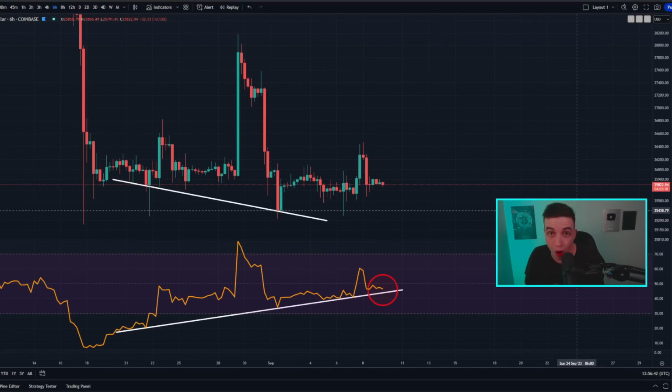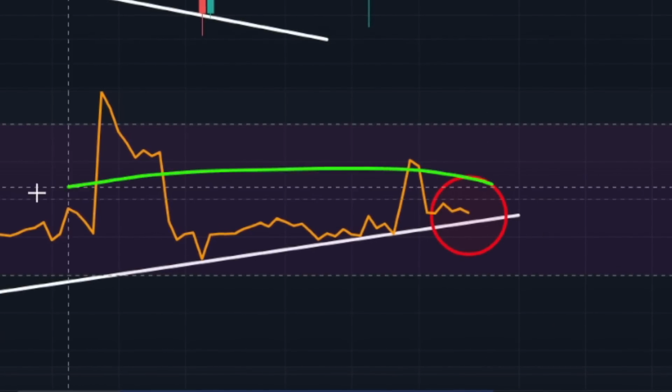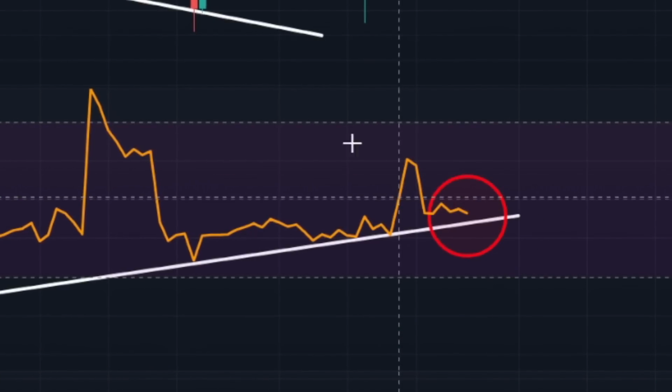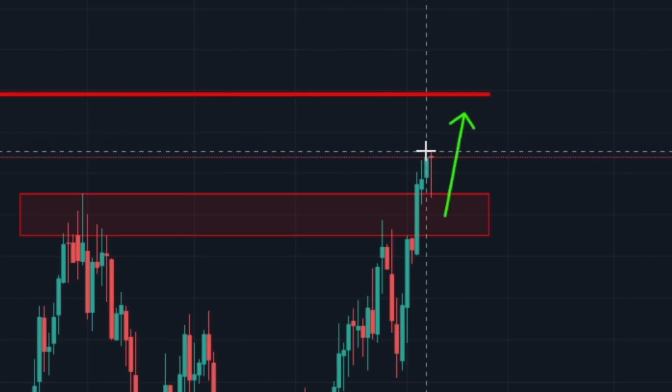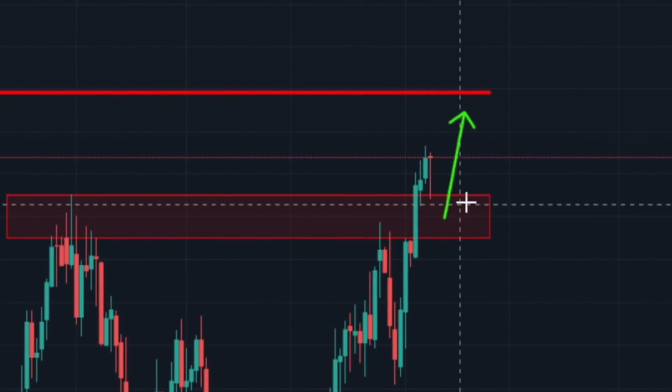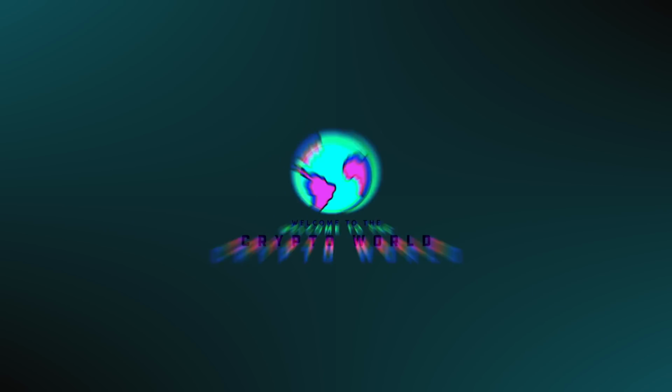My name is Josh, and right now, the shorter-term Bitcoin RSI is once again testing this important line of support, while the US dollar index is continuing the breakout to the upside after that small retest just recently, which I'll talk about in just a moment, so definitely stick around.